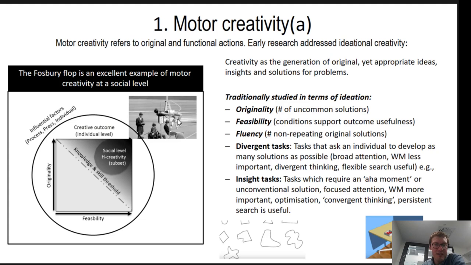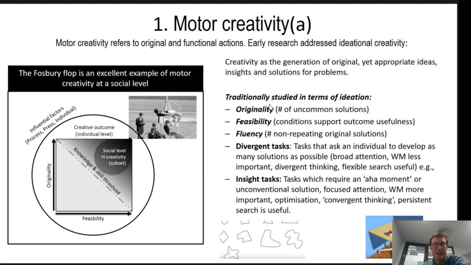Okay, so we've got the Fosbury flop here. This is a situation where Dick Fosbury jumped over the high jump bar, 1968 Mexico Olympics, won gold. He was the only athlete to do it, and he was the first to use it in competition, particularly at this level. And the rest is kind of history in a sense, in that look, that's a technique everyone uses now, right? Because it's really the most effective that we know of.